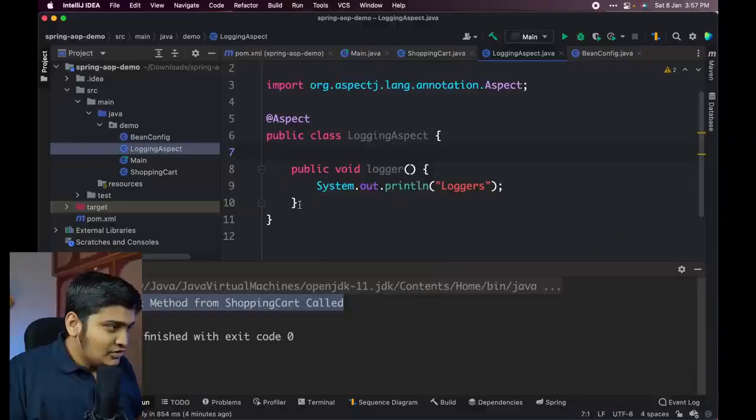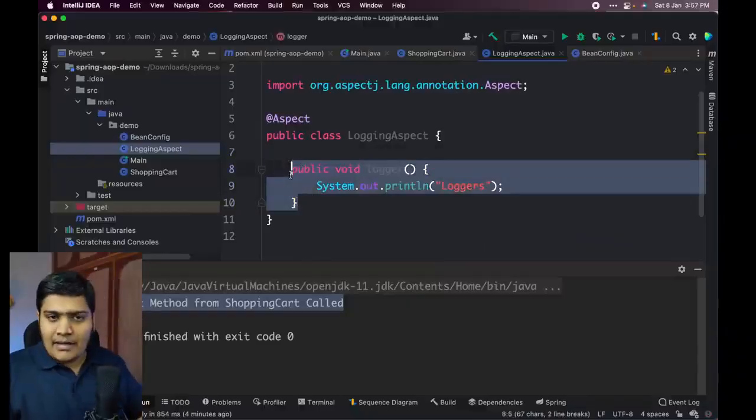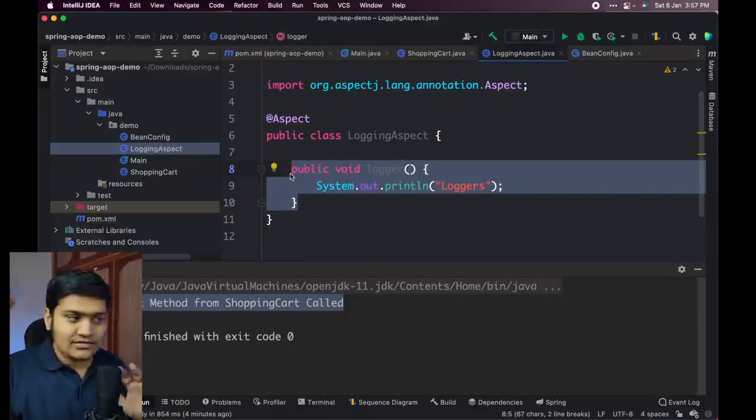So it's simple to understand, okay? Just don't get confused with the lot of different jargons like what is point cut, join point, aspect and everything. The simple thing we need to understand is what is something that we want to call and where we want to call. That's it. We just need to define these two things, and that's what we are going to learn in a simple way. So suppose consider this is a method that we have to call at every method before the execution starts. Simple thing, right?